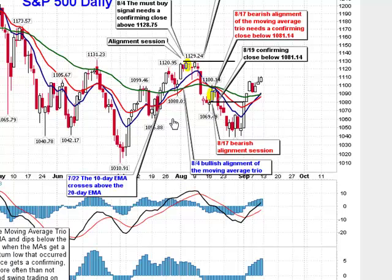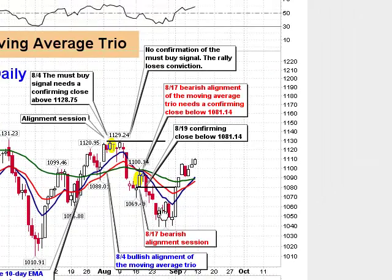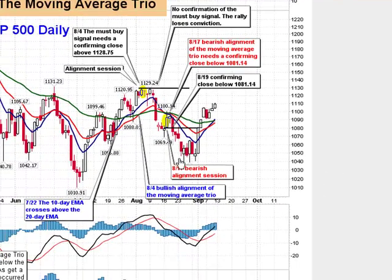And I talked a lot about the manipulation, but I did want to continue on about that to try to put these pieces together. I thought maybe we were going to go up to that fake print, but it just didn't make sense to me again, Bernanke putting this stimulus money in here and ramming the market up hard with extremely, extremely light volume.